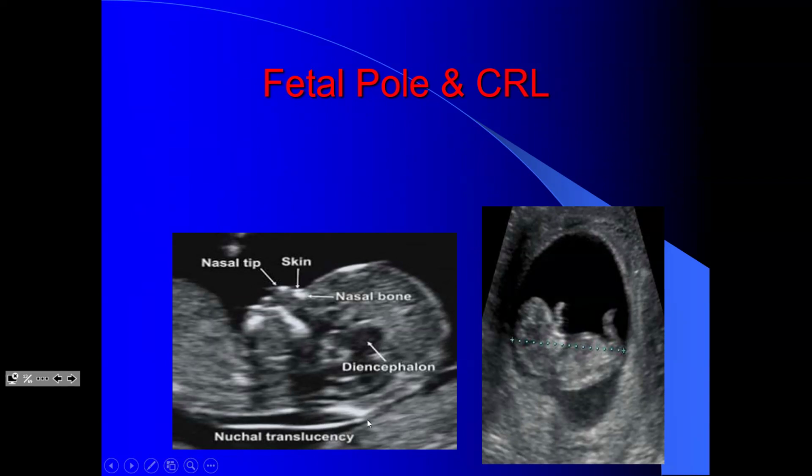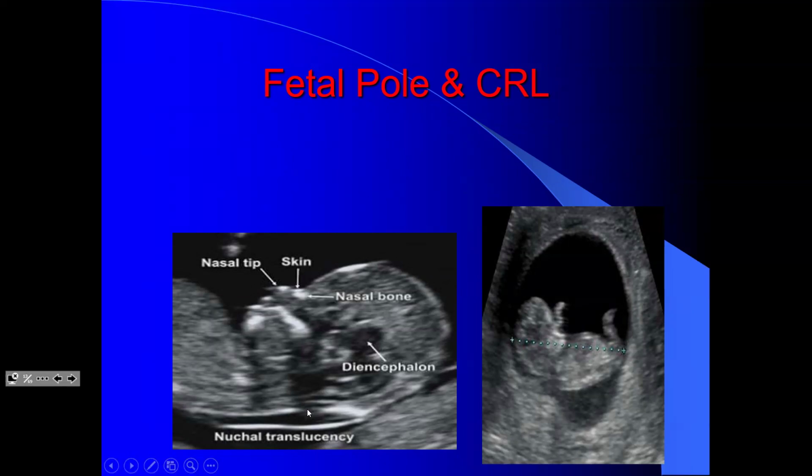Genetic disorders, so chromosomal or genetic disorders. If this thickness is more than 2 or 3 millimeters, it is telling you that the fetus might be abnormal. Then you need to do genetic testing to confirm this, like in Down syndrome and other cases, this thickness increases. So you measure this thickness from here to here. If it is more than, say, 3 millimeters, then it is suspicious for genetic disorders.